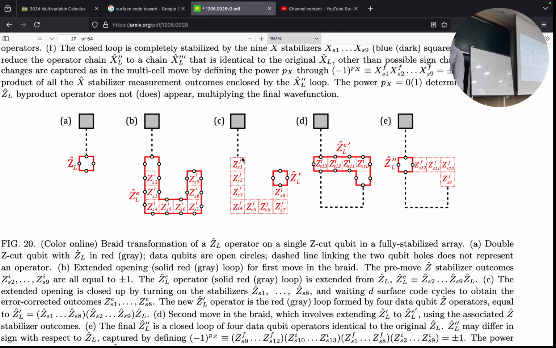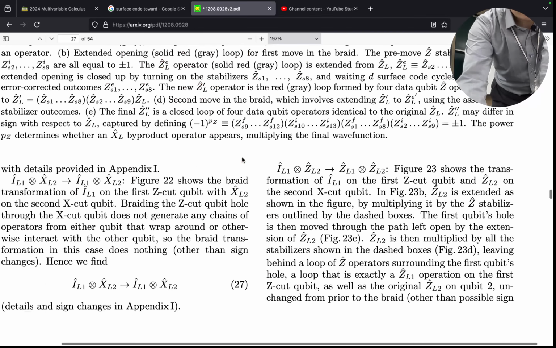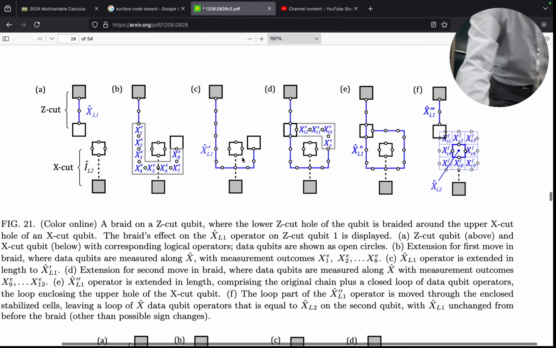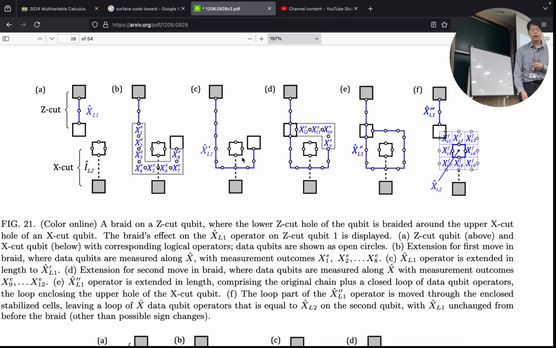So having this loop or moving your Z cut around one point, you don't change the state of the Z gate and X gate across this cut. And same thing, not only for the Z cut, also for the X cut. Now it gets really interesting when you have one X cut or one Z cut.